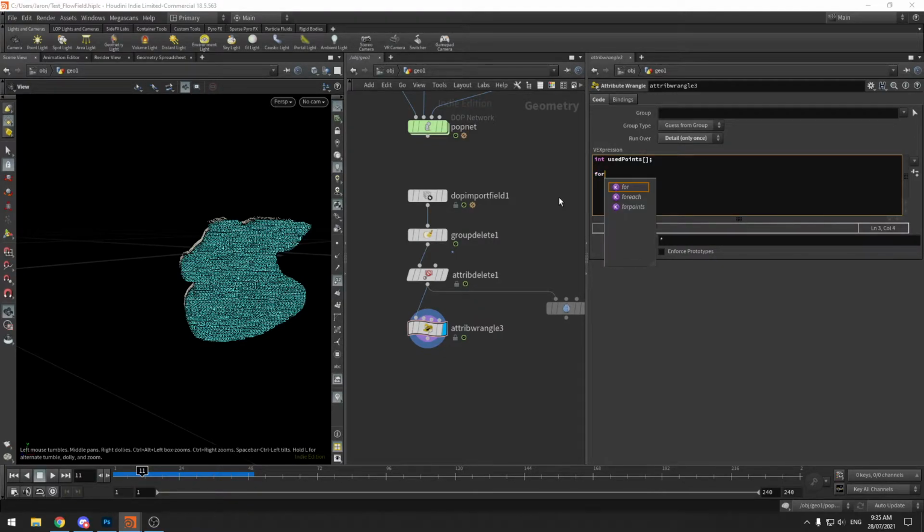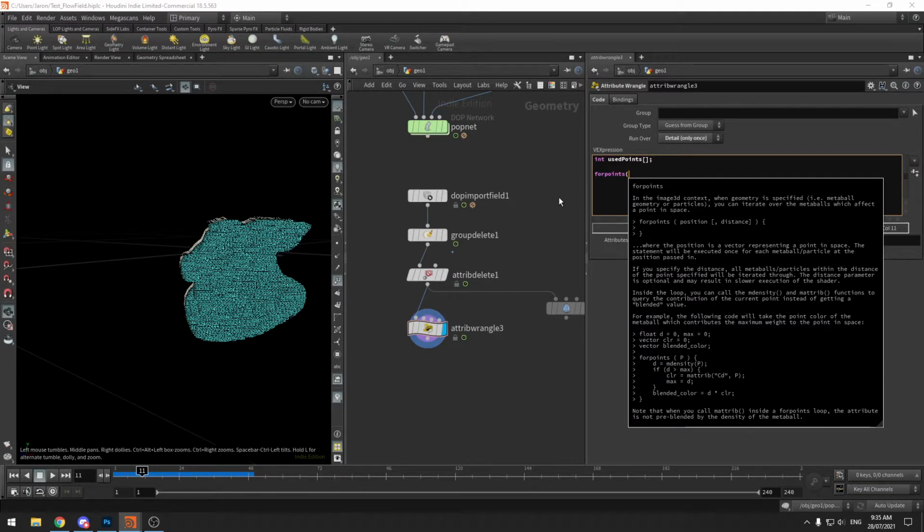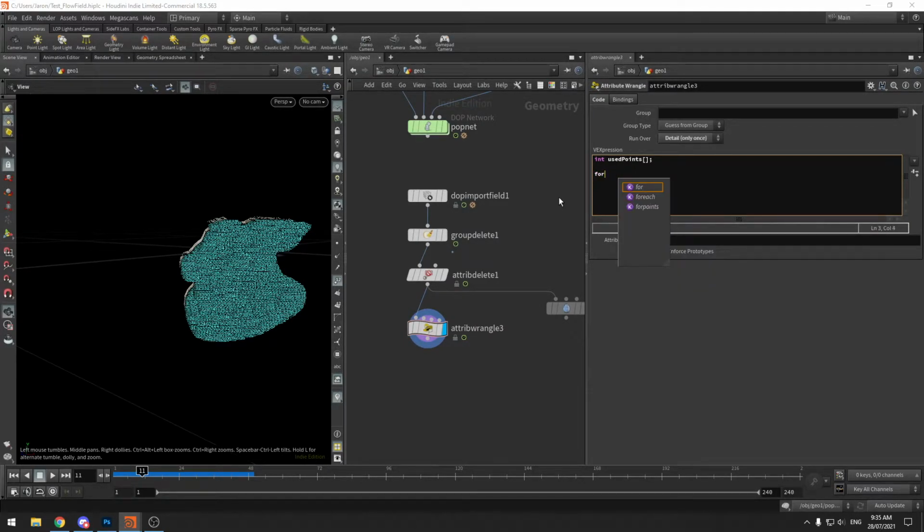and you notice we've got the foreach and forpoints. I've never seen forpoints, but I don't think we can use this one. So we've got for and foreach, the two most used ones. Foreach is used if you already have an existing array, and we will be using it. But right now we don't have an existing array of points. Even though we've got these used points, we don't want to be using this one.